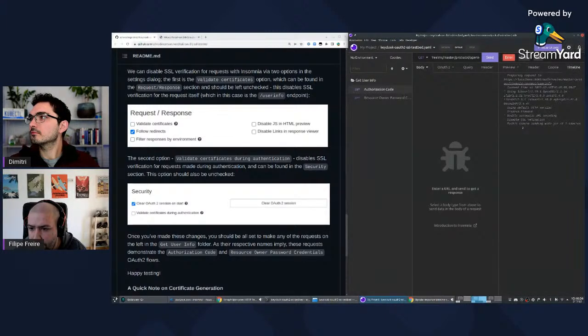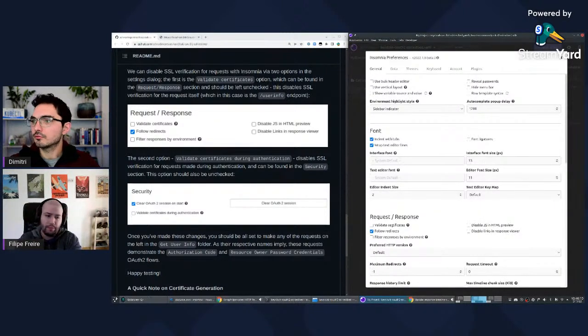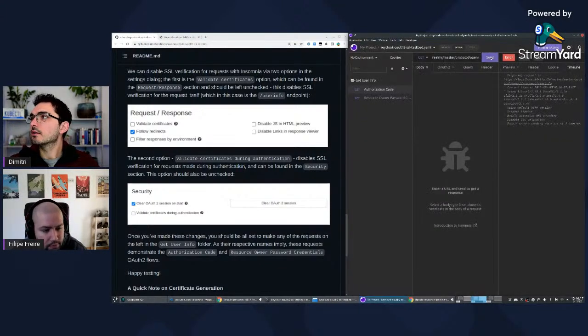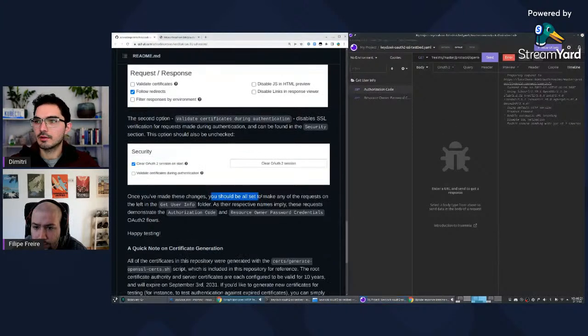I'm just curious to know if that's going to change with the other PR. Okay, I see what you mean. Validate certificates during authentication. Okay, so let's try that. Nothing. Once you've made these changes, you should be all set to make any requests on the Git user info folder.